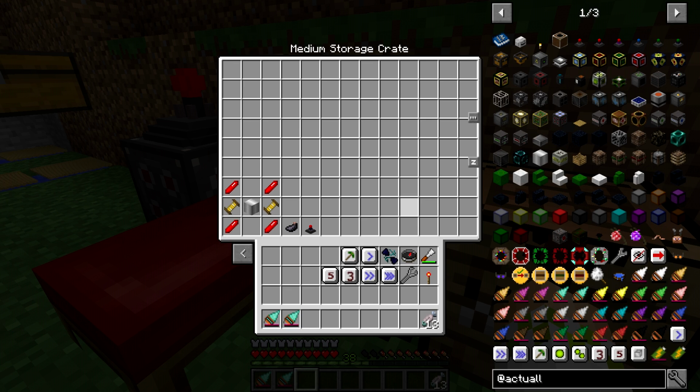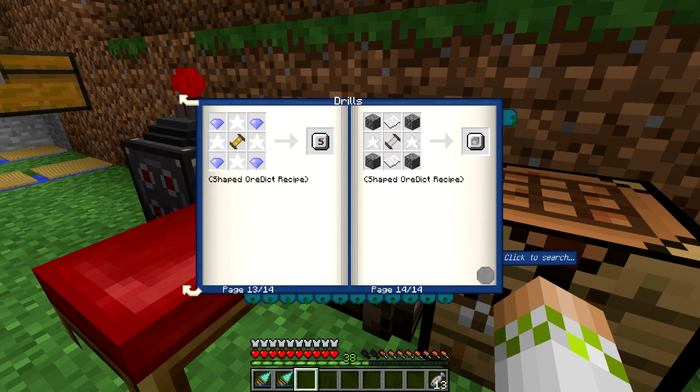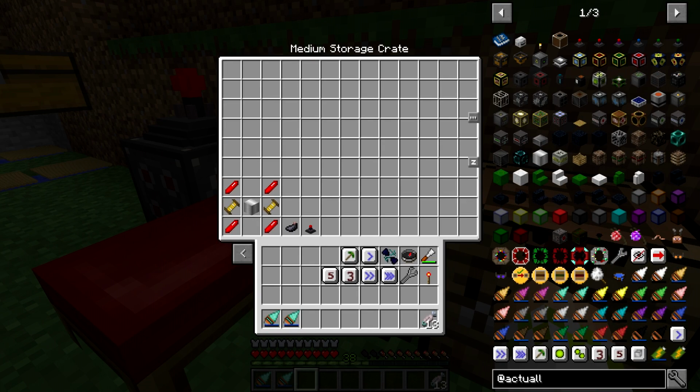So it's a little bit weird, but if we look here, it doesn't really say much about it over here. It just says placement upgrade. After you right-click it in any slot of your hotbar, it will make the drill able to place a block from that slot by right-clicking. So I don't find it super useful at all, especially not if you're using this just for mining. Maybe if you're trying to place stuff down and walk over lava or do some building, it might be useful, but I don't find it super useful outside of that.